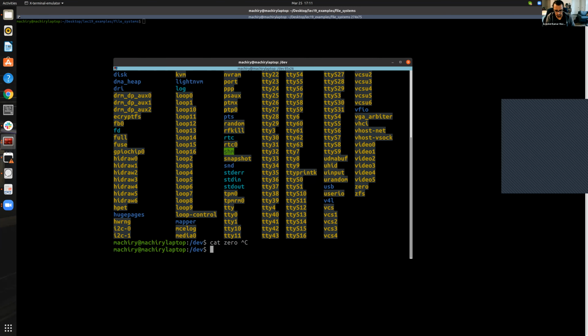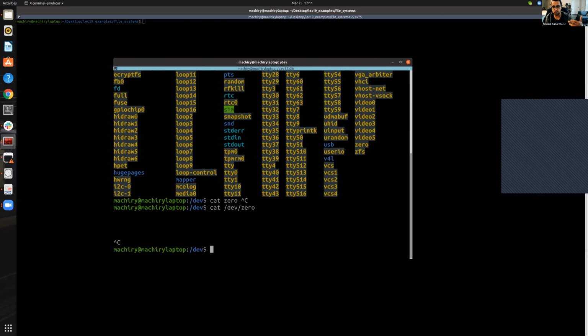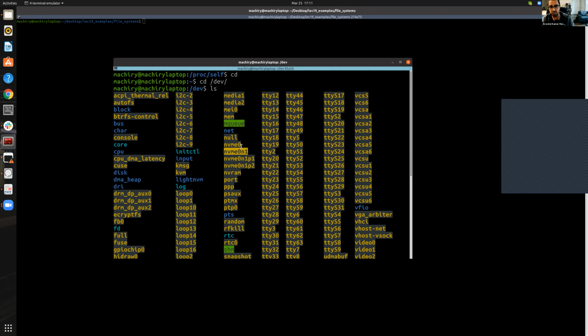That's it. Dev 0 is a way for you to get zeros. And have you guys used dev random? Dev random is a way to get random data from the Linux kernel. So there are many files that are provided by the Linux kernel. A few of these are virtual, and a few correspond to real devices.